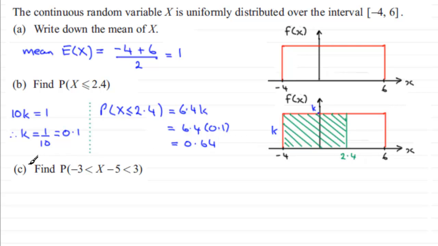Now in part c we've got to work out the probability of X minus 5 being between minus 3 and 3. So I'll just draw that diagram again. If I'm doing something like this where I've got a random variable minus a value or plus a value, what I do is I get rid of the minus 5 in this case.